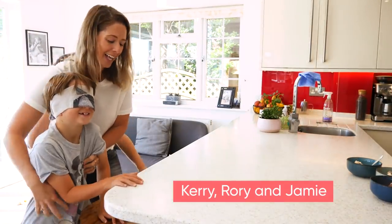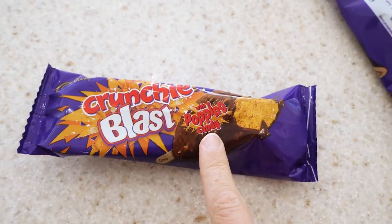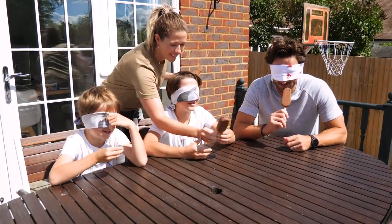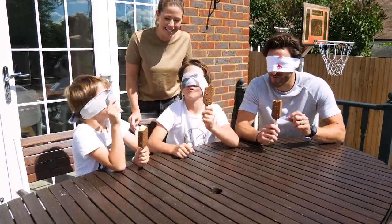Today I'm going to get the boys to taste these. I don't think they've ever had any Cadbury Crunchy Blasts — they come with popping candy as well, so the boys are going to absolutely love these. It's Cadbury Crunchy! Popping it in your mouth, it gives you like a blast of excitement.